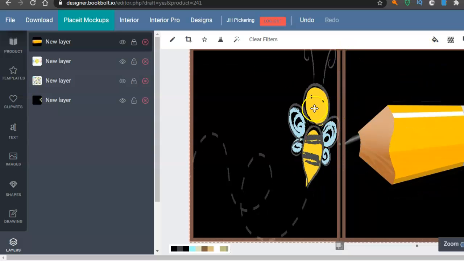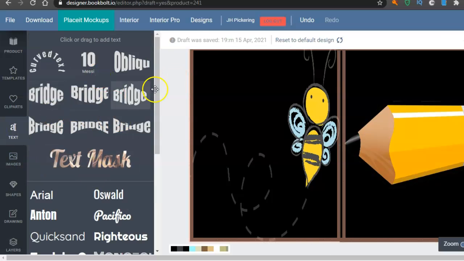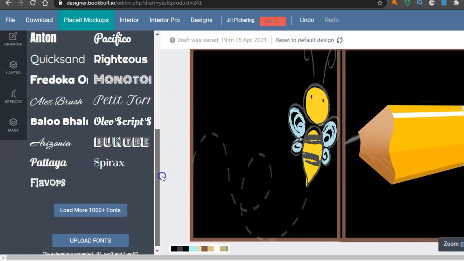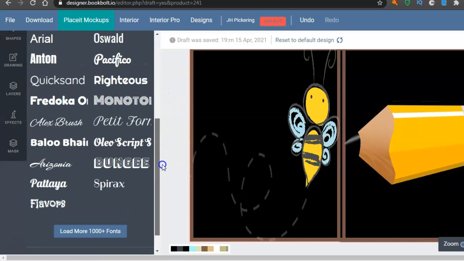Now we need some writing, of course. Can you guys remember what that other one was called? Sketch book or something like that. And here you go. You get heaps of design things, fonts.